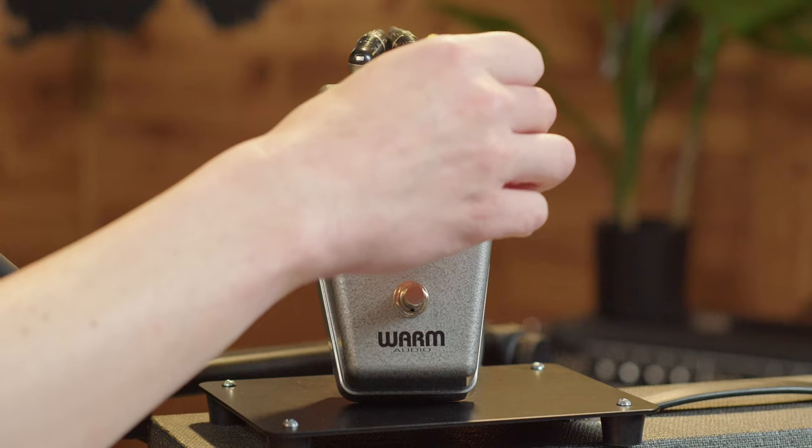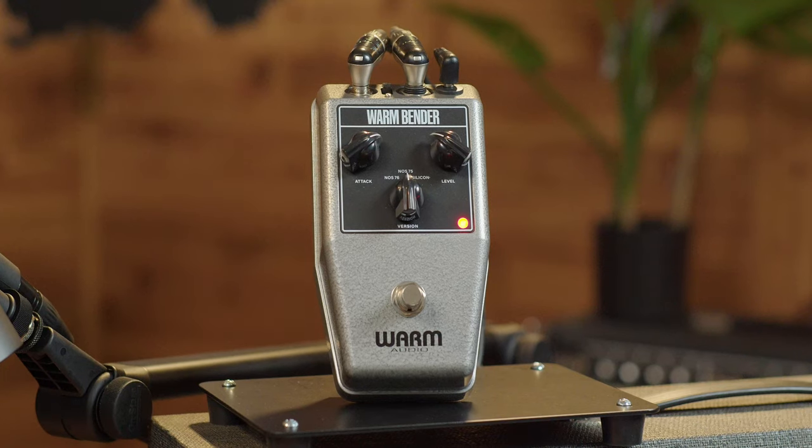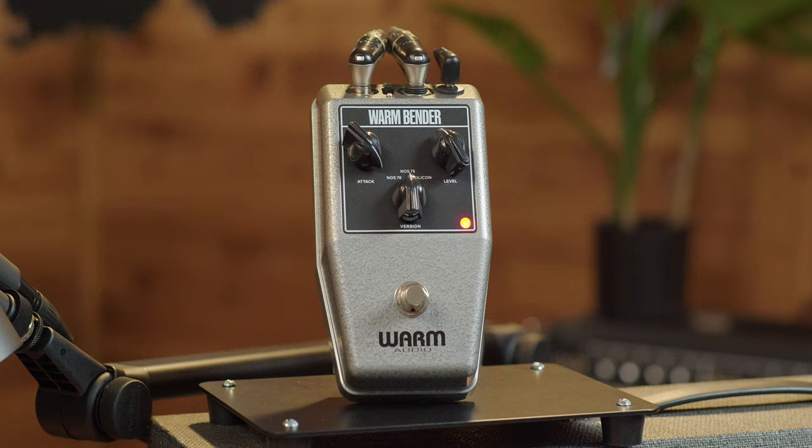So what happens if I turn the fuzz all the way? That's what I always want to do. I'm like, let's do it. Turn down the volume just a little bit. Oh yeah, you can feel the bottom end fill in. It's just with the volume now.